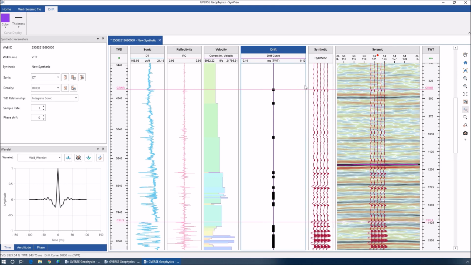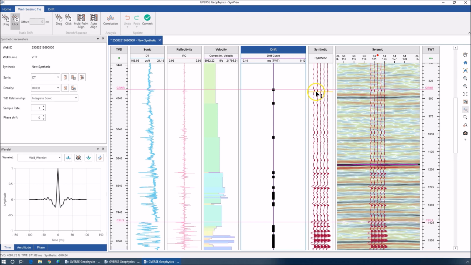Okay, so now that I have everything set up, I'm going to start tying my synthetic. The first peak that you see here, this formation right here, it actually should be down here next to this horizon. So I'm going to do a bulk shift, turn it on from the well seismic ribbon.